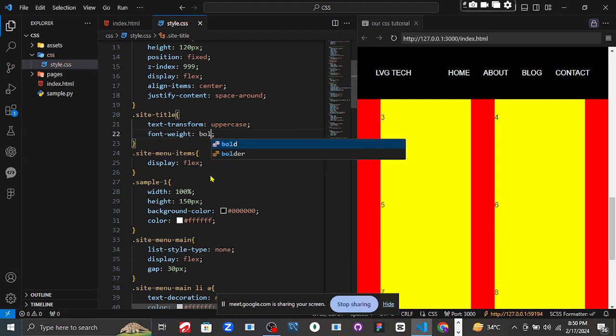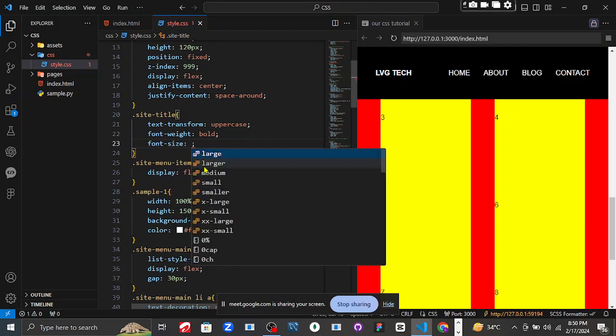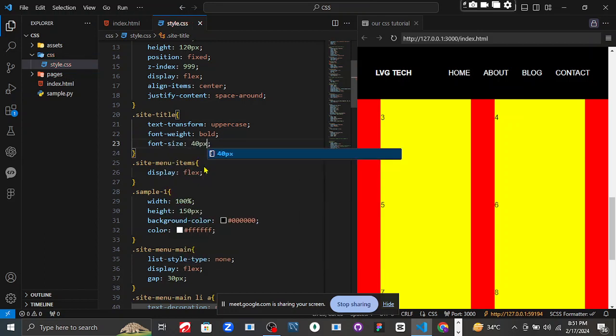I can say bold. So you can see it's bold, and I can increase the font size. I can say font size, I can say large, I can say maybe 40 pixels. Oh, it's too big. Or I can say 30 pixels.